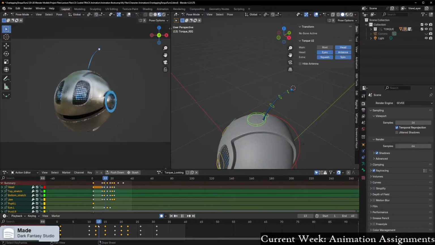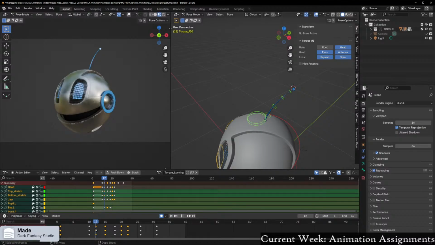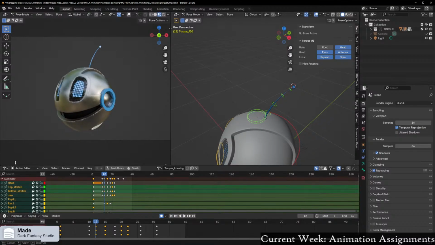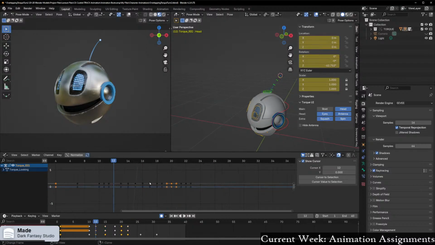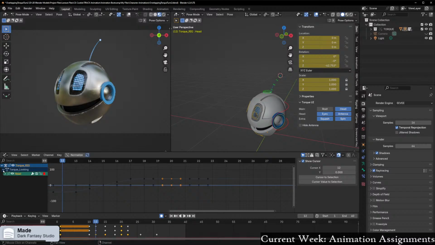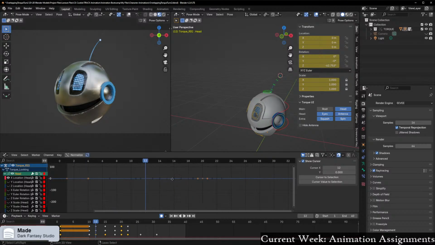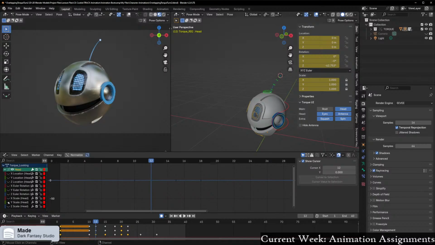Okay, I think I want to possibly graph edit the animation. Okay, so let's have a look-see at... I think it's this one here. So the head... or the... Okay, so location doesn't matter, it's the Euler rotation that does here.